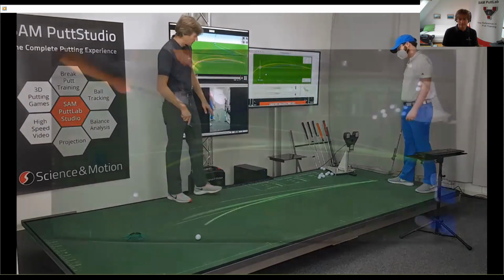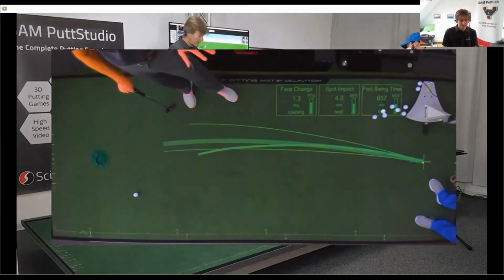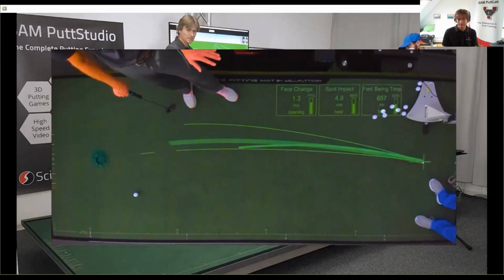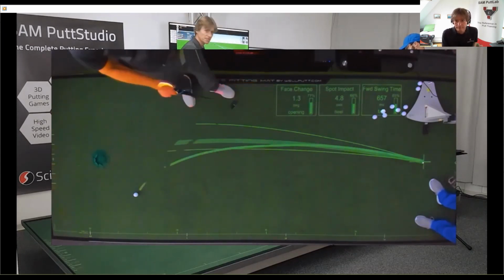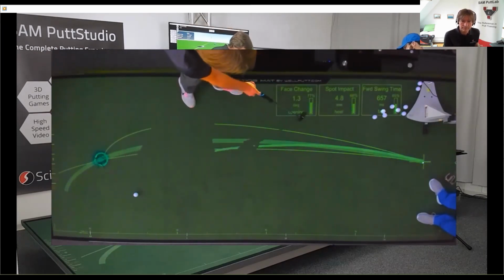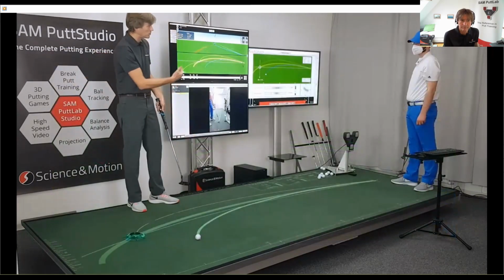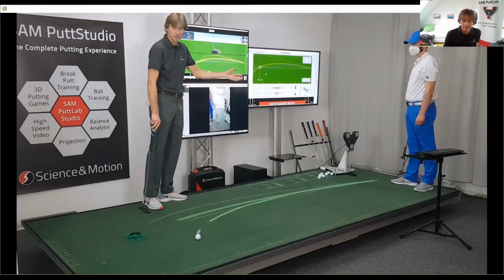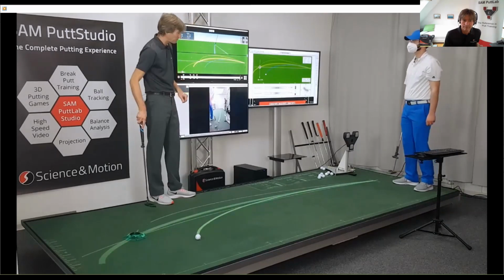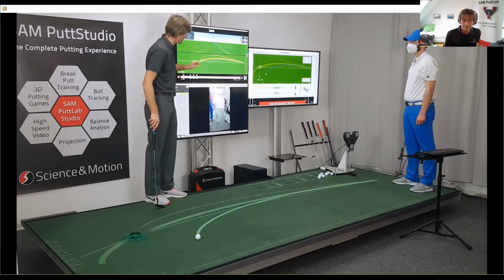So first of all, what you see is that there are data tiles on here, so you can project results directly on the surface for any putt, for straight putts, for breaking putts. You can select which parameter you want to see. In this case, we see phase change, spot at impact, or forward swing time. You also get a rating. So just by projecting this in front of your student, it's very easy to practice specific aspects of your putting, which will mostly be used in training plans. But we also see the data relative to this ideal putt, 3% of slope, and we see he missed on the low side.